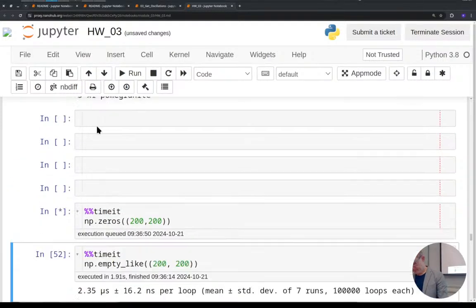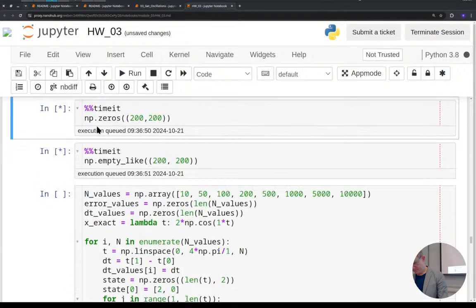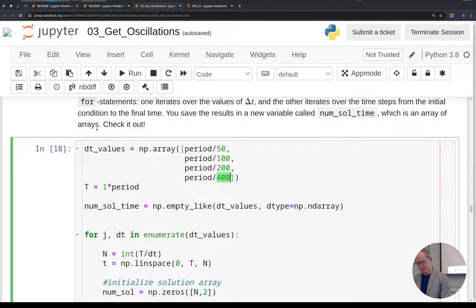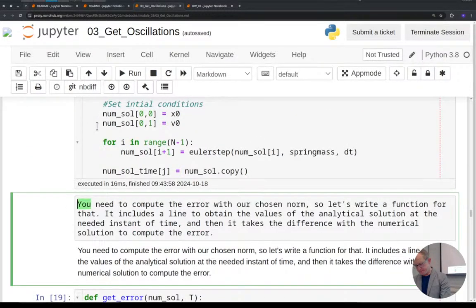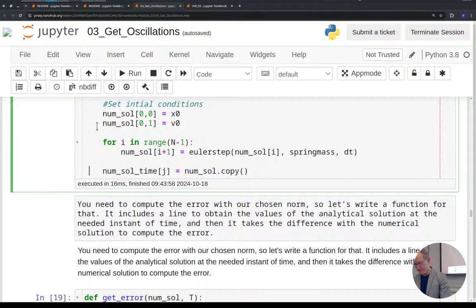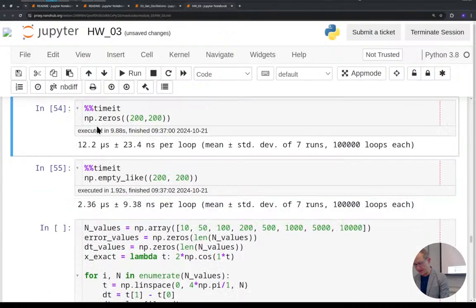And then in that same nested for loop, the very last line you do dot copy. Yep. What does that function do? Copies can get a little tricky.